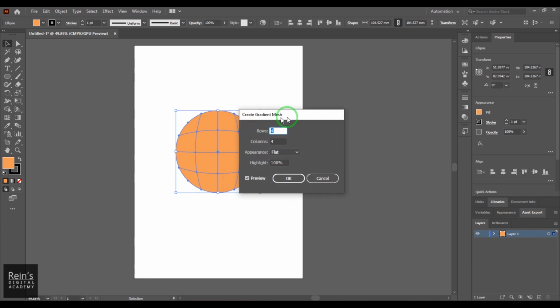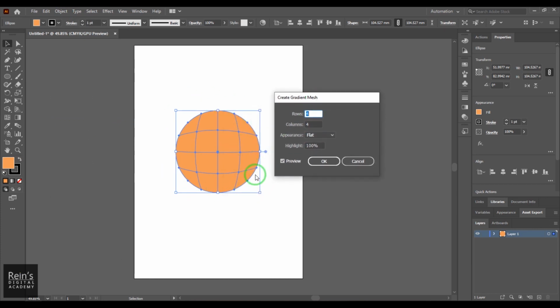When you do that, the shape we created earlier gets some vertical and horizontal grid. Generally it is just like a polygonal model. The shape between these lines is called a mesh patch, and this is a mesh point. A mesh point basically has tangents in it.